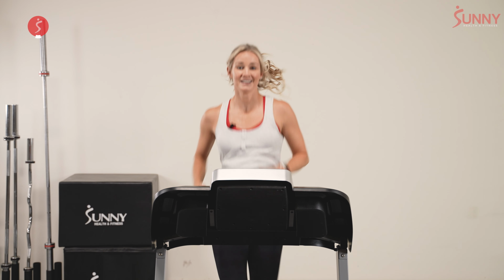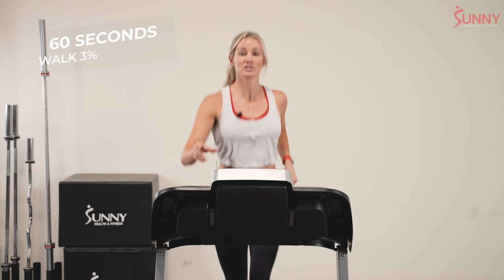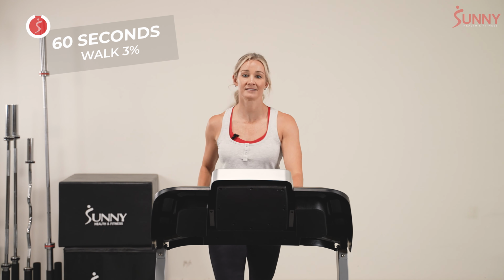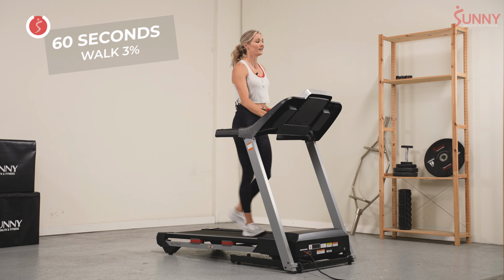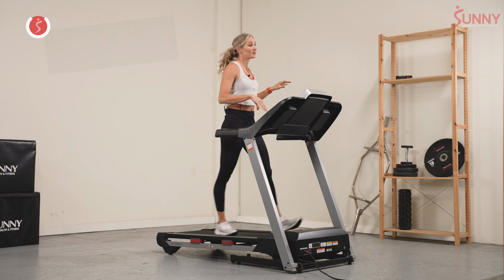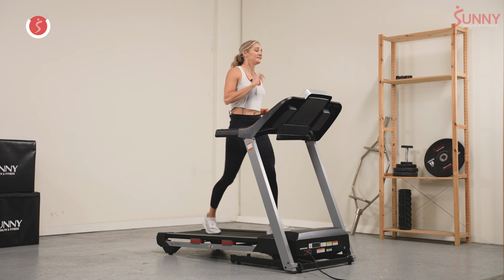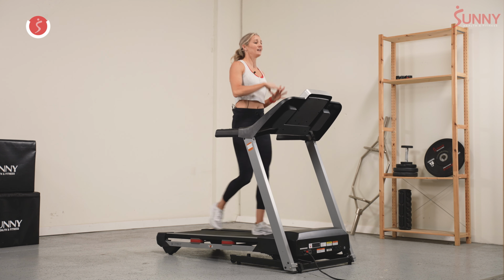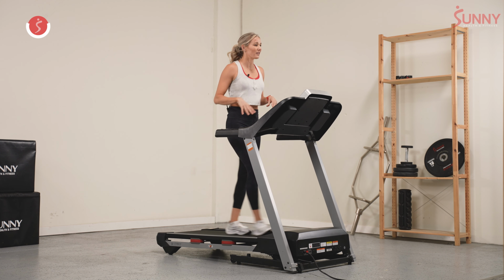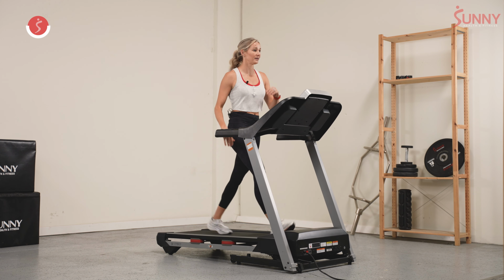All right, team, our minute is just about done. We've got 3, 2, 1, into a walk and up to 3% incline. That's it. Now, the speed of this walk is up to you. Is this a slow walking recovery because that last minute was really challenging? Awesome. Is today a little bit more about endurance, getting through the entire 20 minutes? So maybe your run wasn't really all that fast, but your walk isn't really all that slow either. Kind of meeting somewhere in the middle. That's cool.